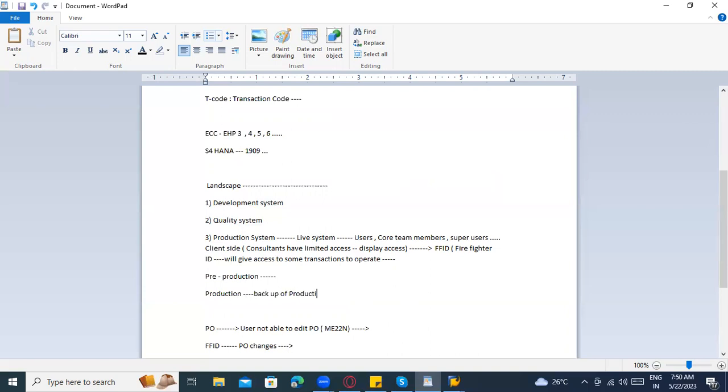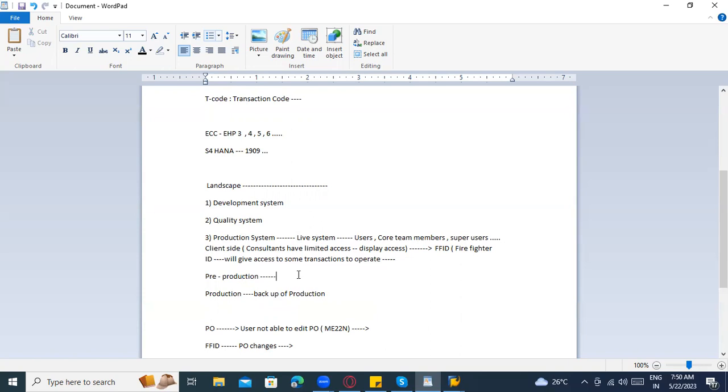If you want to do regression testing and other things, you can do it in pre-production. The live data available in the production system is backed up to the pre-production system every day.